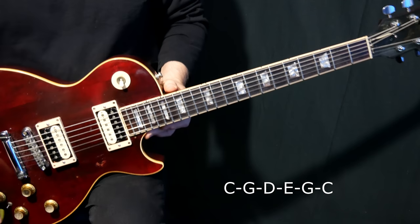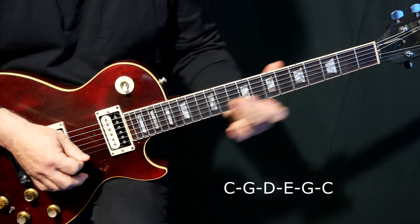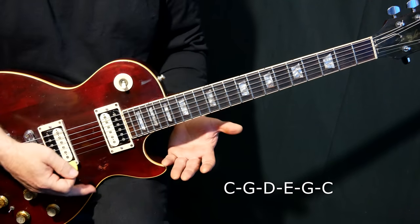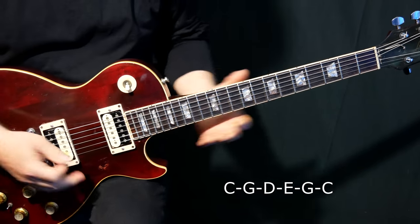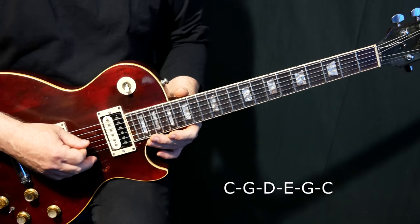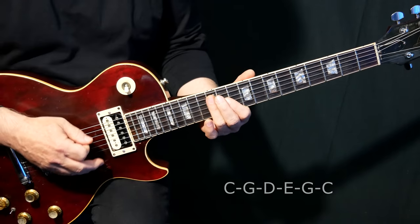And as I was working on this, I kind of came upon this, which is just kind of in the tuning, right? So I actually threw that in just a couple of times, very subtly at the end of my demo. Anyways, let's get into this. So C, G, D, E, G, C. And we're going to start like this.